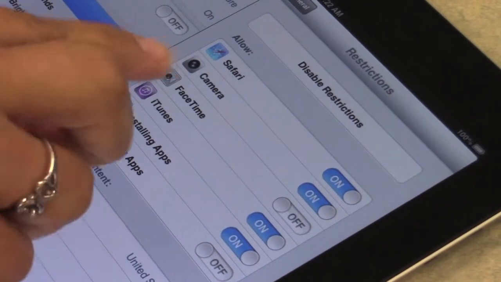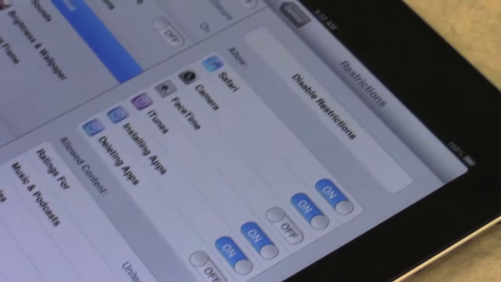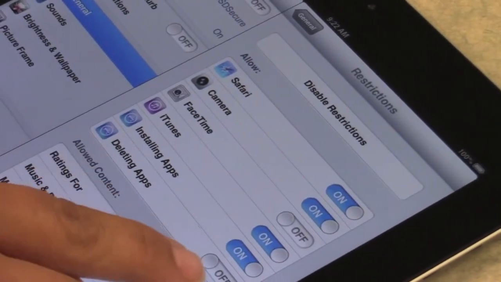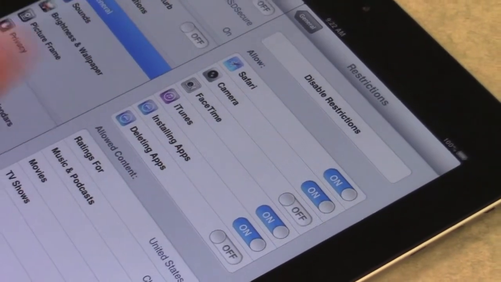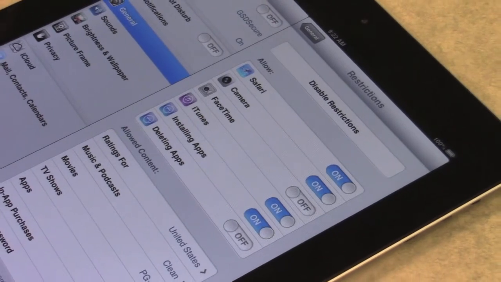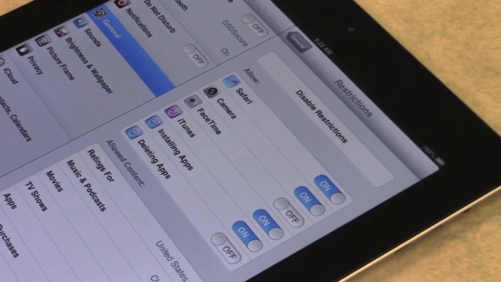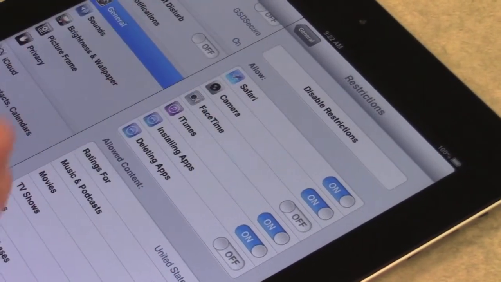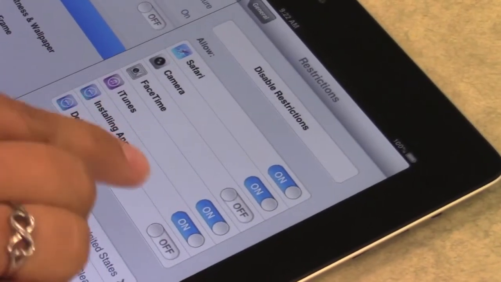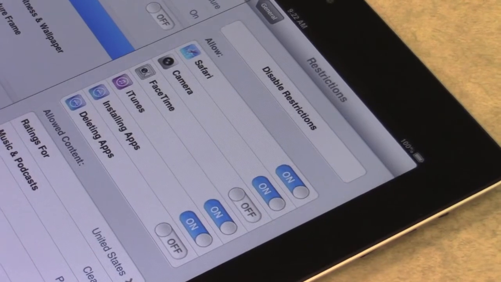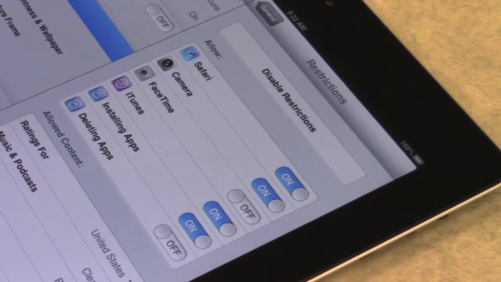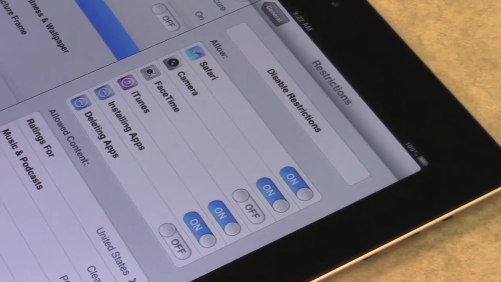Then we talked about some of the things that you want to take restrictions off. So we thought that FaceTime would be pretty distracting to the students, so we turned off FaceTime. Deleting apps, that's huge, especially for your K1 kids, because they start playing and they don't know what they're doing, and then it's fairly easy for them to delete the app. So we just did those. I used to do installing apps, but they really don't know the passwords. I think we have them secure enough. It's not really an issue, so I didn't do that.